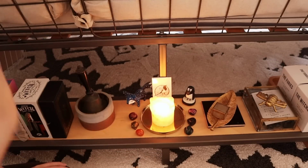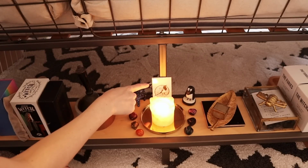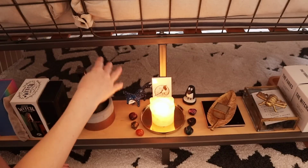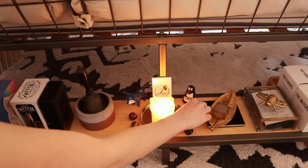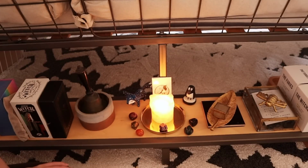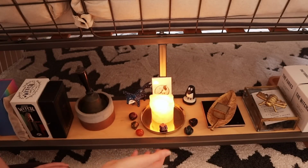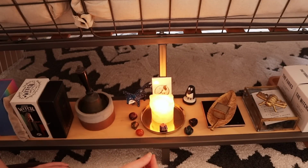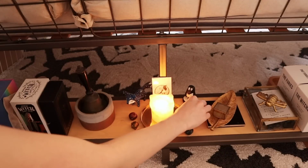So when I am working with someone specific, say I wanted to work with this familiar spirit, I would put out the appropriate picture, maybe move this to the forefront, or put my other representations away, and then I would choose the stone that is associated with that spirit, or the domain that I consider that spirit to be associated with, and I would place that in the center. So this is basically designed to be a very efficient, small and functional altar shrine space, where I can zero in on one being, or I can just work generally with all of them.